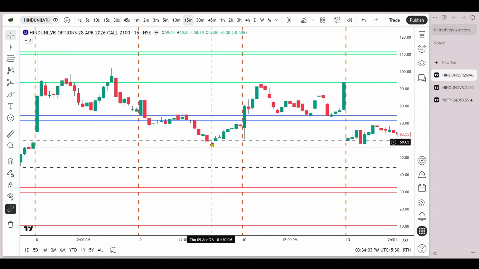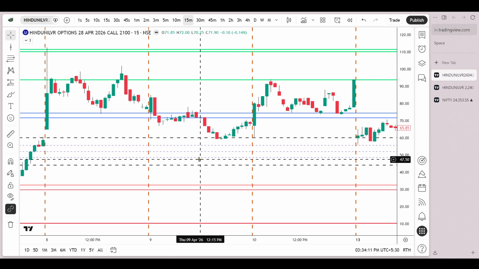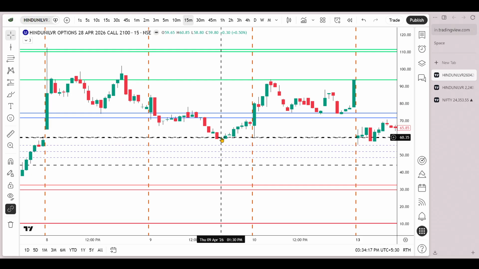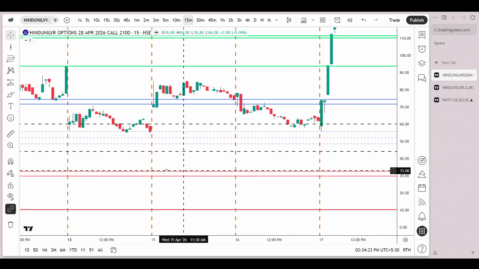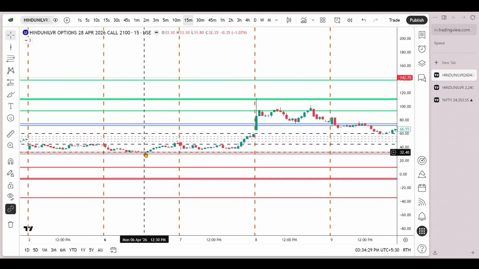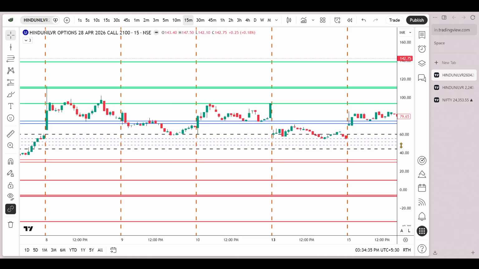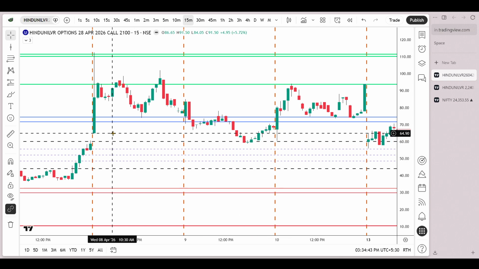See, exactly it has taken support here. If you take entry here again at 60, keep this line as a SL or this line as a SL. At 60, we have taken a risk of 20 points here. Okay, no problem. See here how many points we got, 32 to 110, 60 to 110, almost 3 or 9, 4 or 12. 4 times you got a profit here.